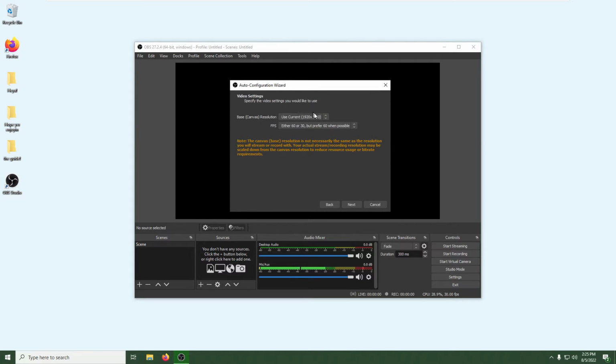I would honestly suggest that you leave your resolution on 1920 by 1080. If you have, for example, a 4K screen, again, I would suggest you tune it down to 1920 because that's going to be a lot better on your network connection, trust me. And FPS, if your network is a bit shaky, I'd suggest just putting the default to 30, but you can leave it as default. And this is the point where we have to do something else as well. Service: Twitch.